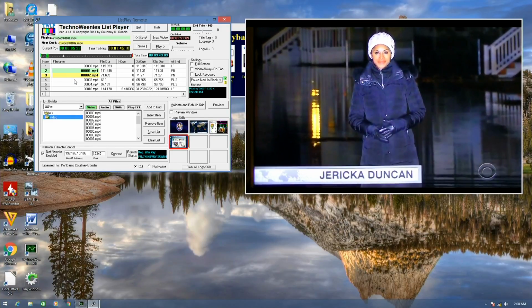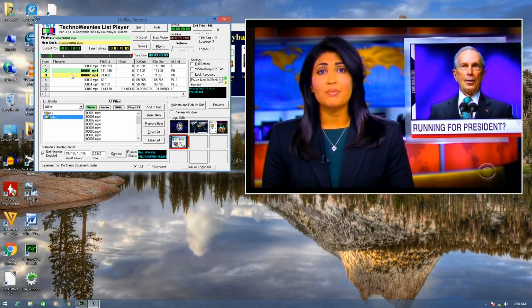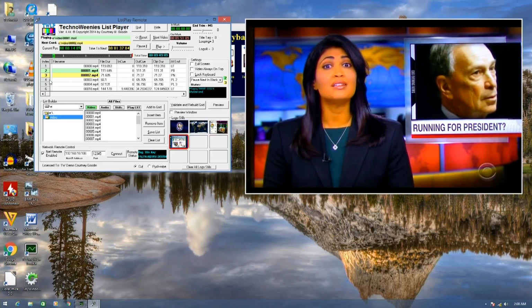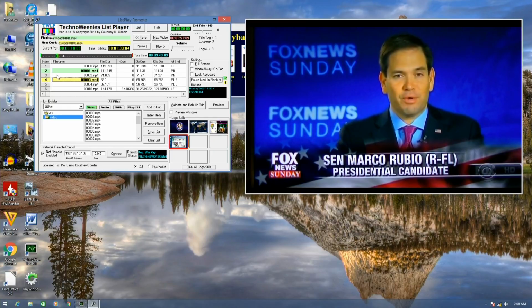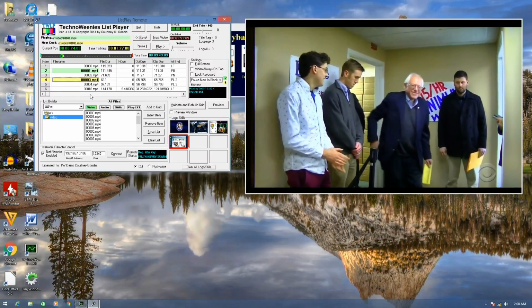So you can skip around if you want to. I'm playing number 1 here, and I want to skip over number 2 because that person didn't show up or something. Just double click on 4. That sets this one to be the next file up. So it'll jump from this one to this one when it hits the end.